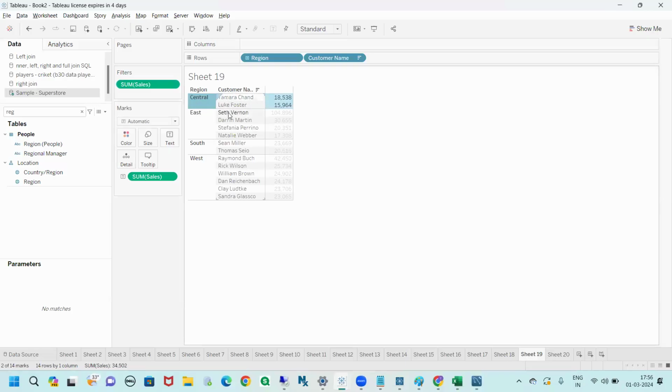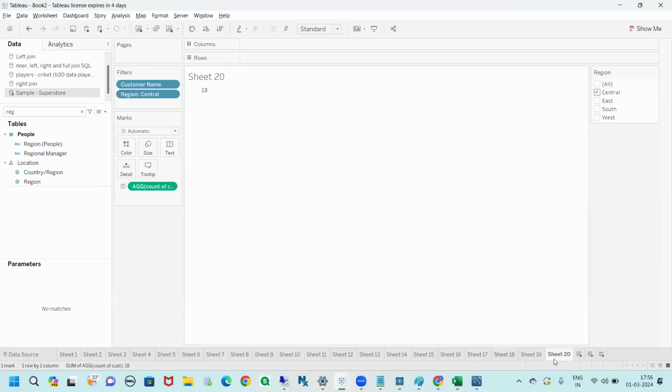If this is your customer requirement, then just come to the sheet 20 here. On which dimension are we applying the filter? Central region, right? Come to the filter shelf, go to the region drop down, and simply add it to the context filter. Now you see, when I add this to the context filter, I got the correct answer, which is 2.